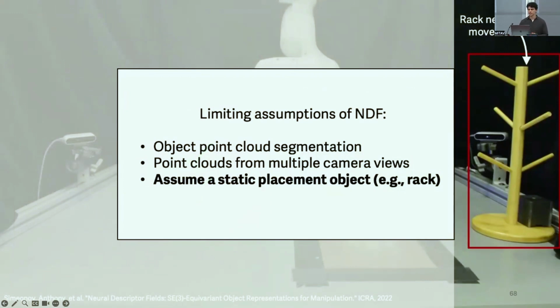But one limiting assumption was that there would only be a single object that changes its shape and pose. And this is something we aim to tackle in a follow-up project called relational neural descriptor fields. The goal now is to enable generalizable placing on pairs of objects, where both objects in the pair can change in their shape and pose, and still use just a few demos of the desired relation between those objects.